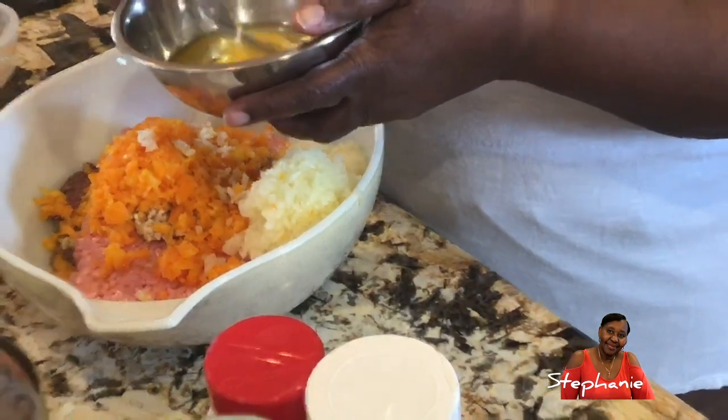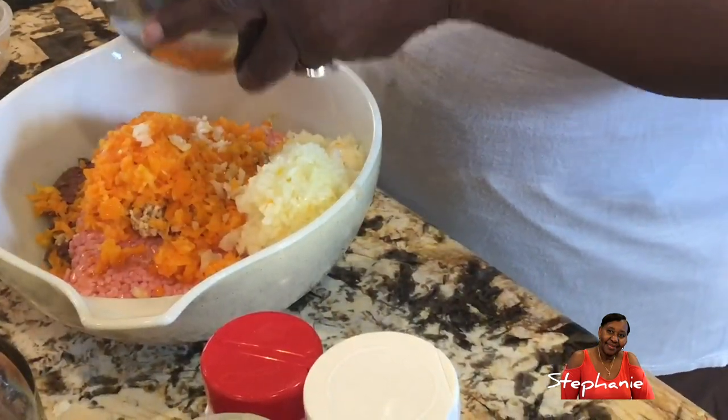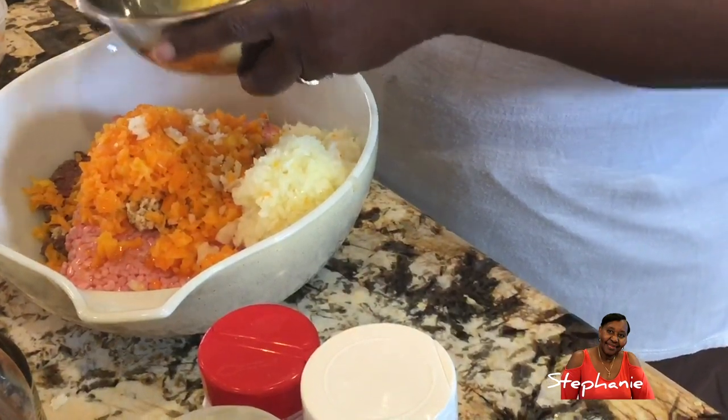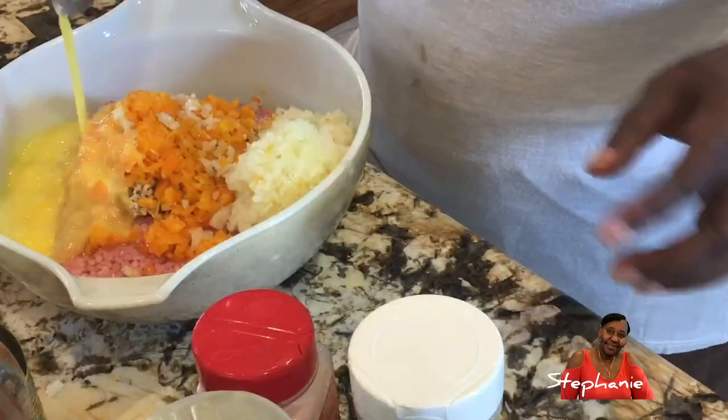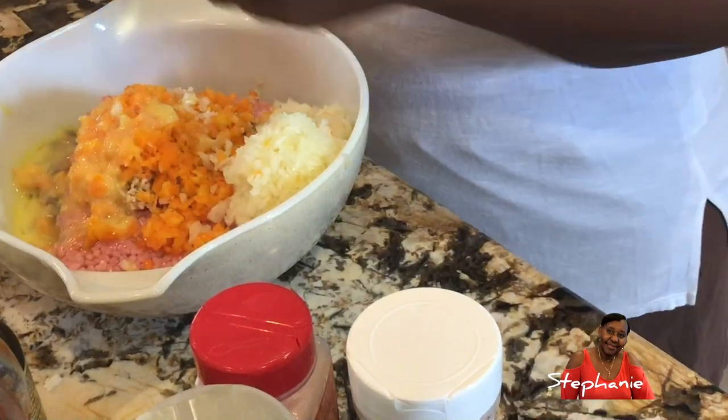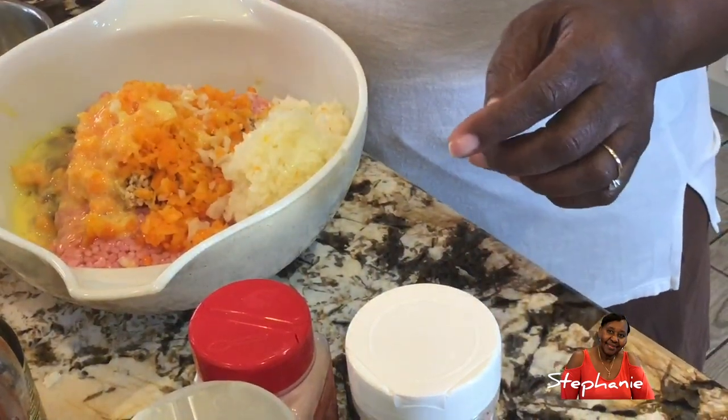Here's my egg. I'm going to mix it up. Just beat it a little bit. It didn't necessarily have to be beaten, but you know, I beat it anyway. And I'm going to pour that in right now in my bowl right here. Okay. Now I'm going to put some seasonings in.